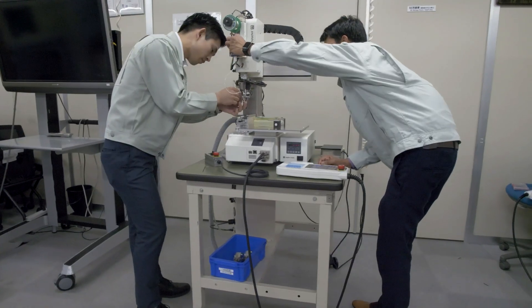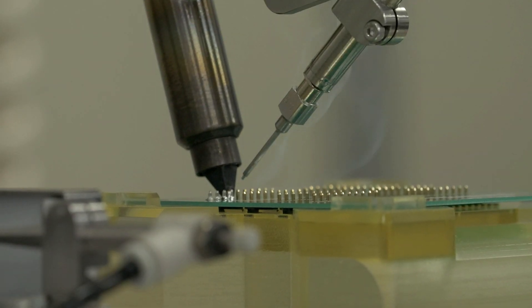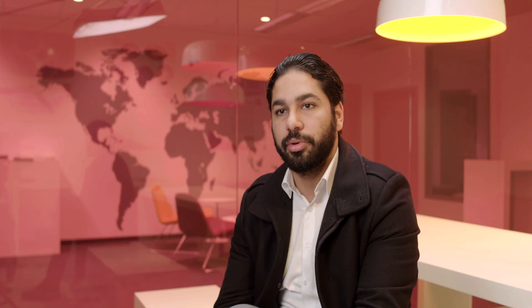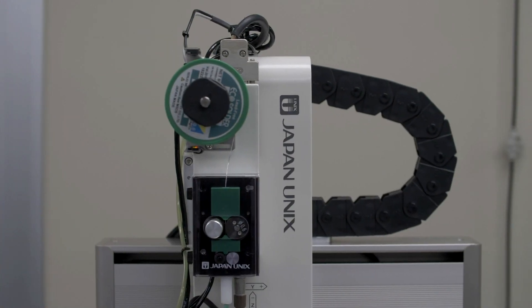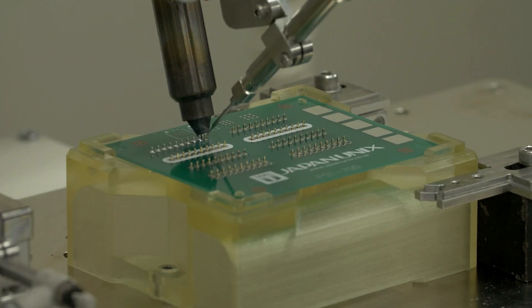Japan UNIX has three robotic technologies on offer. The first one would be the soldering modules, for the customer who owns their own robot and needs to accommodate a soldering solution into it. The second option would be a desktop soldering robot, for the customer who has low throughput and low production needs and needs just an independent system.